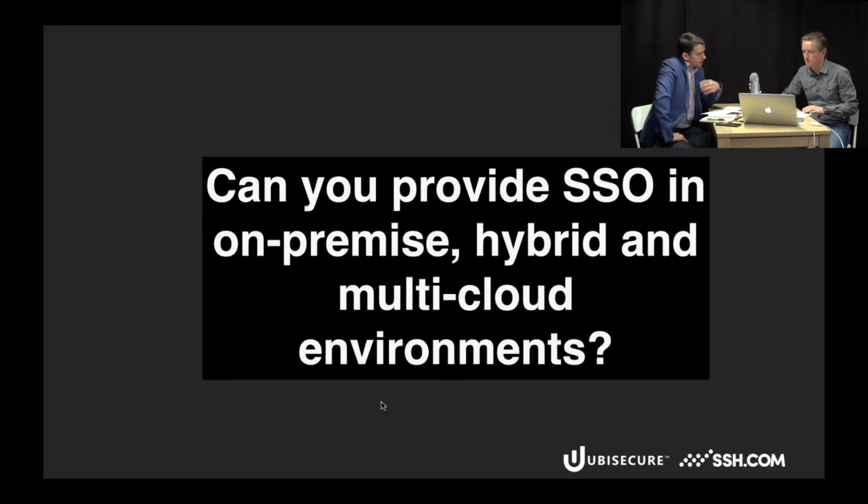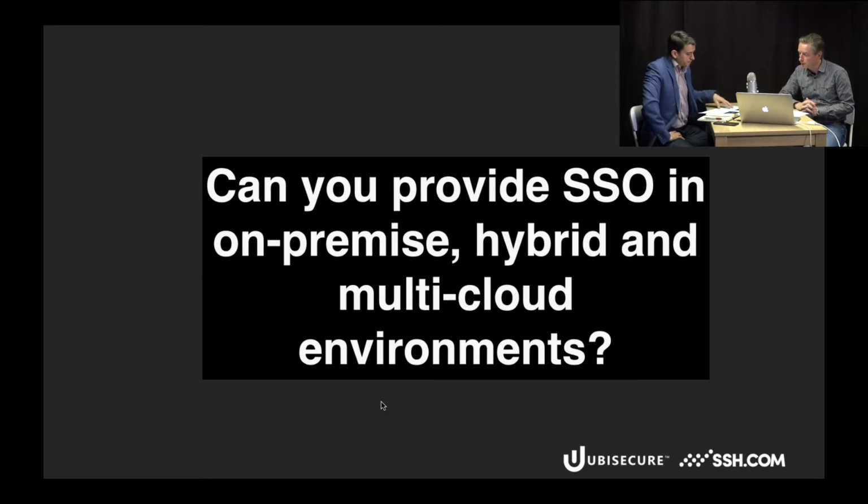So does the same single login that you use for on-premise services allow you to move between not only the applications themselves, but also for maintenance access and developer access to the hybrid and multi-cloud environments? And I would really like to pay attention here also to the privileged access.